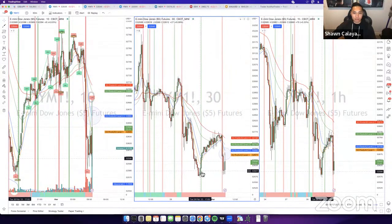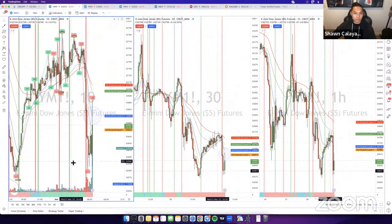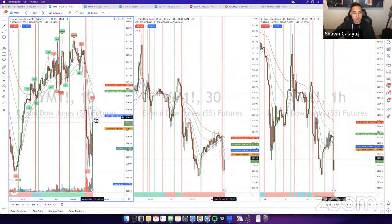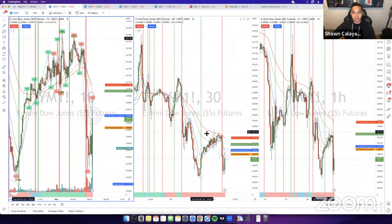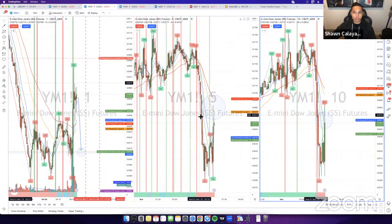So you guys understand how a lot of people base their entries off support resistance, right? This is like support resistance, but this is dynamic because it moves with price. So instead of having just a flat line area where you're expecting a rejection, you can see here that the pivots follow price. So as you guys can see, as price moves along, that's what we're waiting for here. This 10-minute candle still has 4 minutes. The 5-minute candle did close.